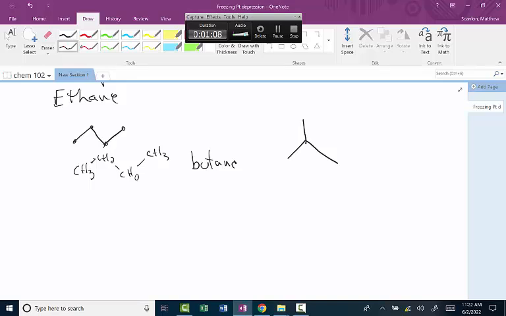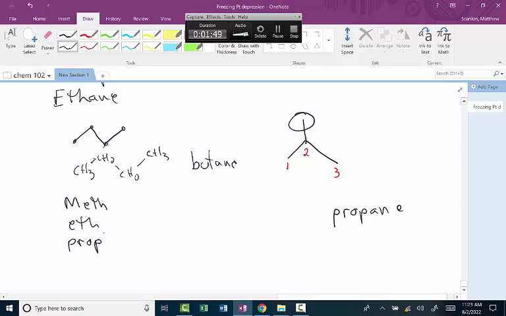And so what we do is we find the longest straight chain, 1, 2, 3, the longest continuous chain. They're not straight. And then we're going to name that as propane, and that should not be capitalized. I will never take off if you capitalize these, but they should not ever. These are not proper names. Propane. And then we got to make a name for this group, and that is a 1 carbon group, and 1 is meth, 2 is eth, 3 is prop. That's probably all you'll ever need.